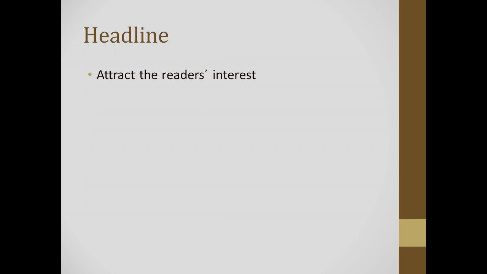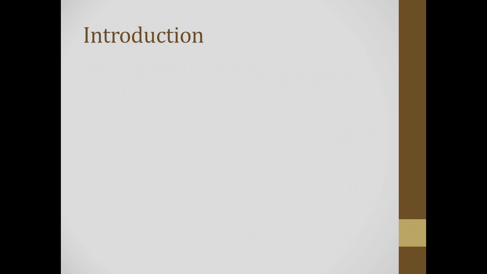The purpose of the headline is to catch the reader's interest and to make him read the article. Imagine yourself turning the leaves in a newspaper. The first thing, and most commonly the only thing you read, is the headline. The first paragraph of the article is the introduction. The introduction is supposed to keep the reader's interest and clearly define the topic of the article.